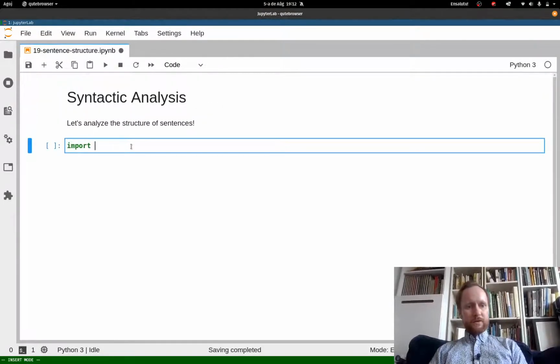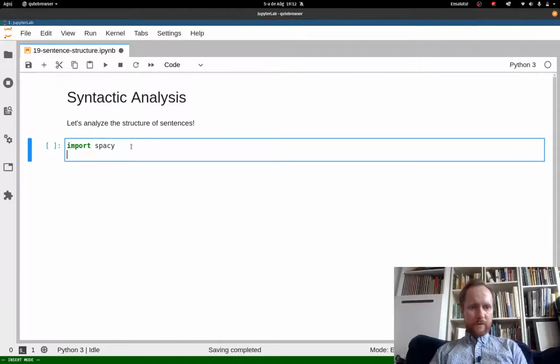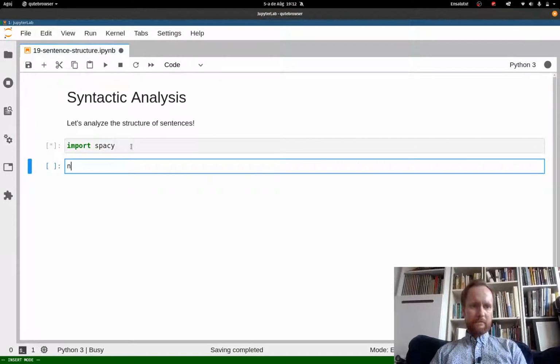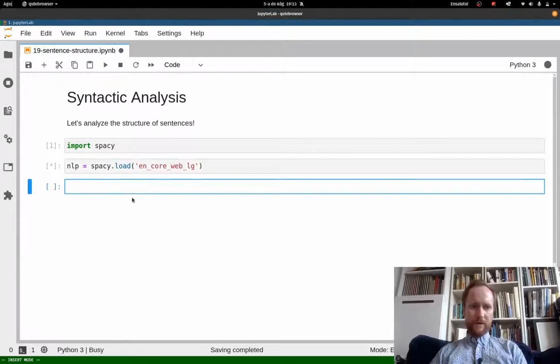All right, so as before, we're going to import SpaCy. And while that's working, I'm going to make a new function called NLP and use it to load our language model. And while that's happening, why don't I load a copy of Dubliners.